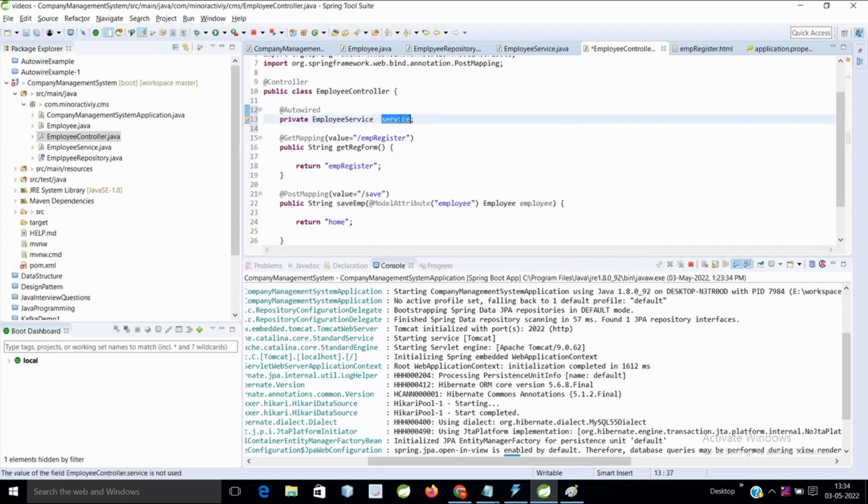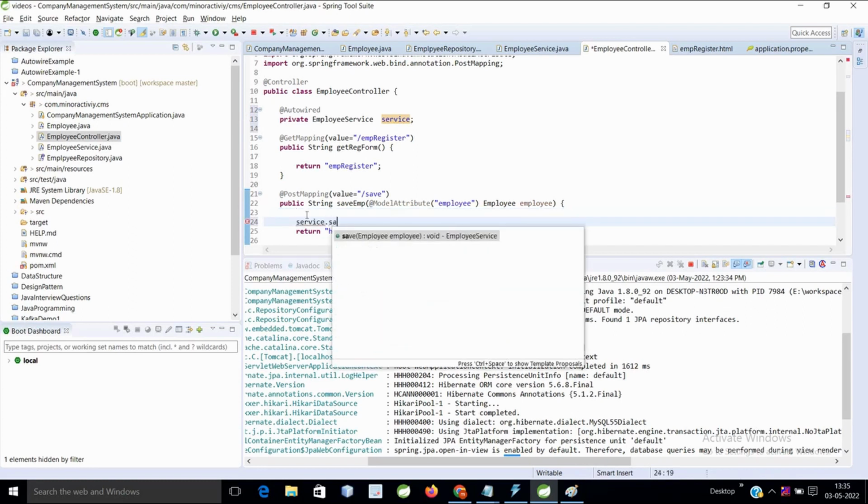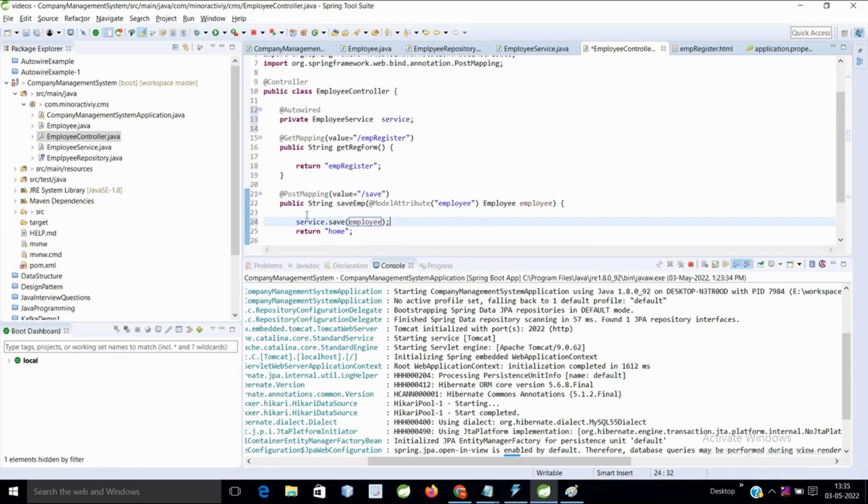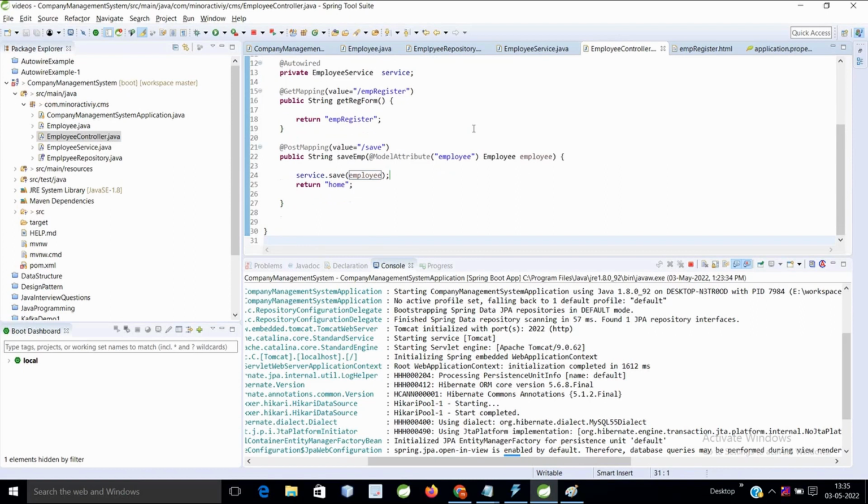Now we can use this service here because we have autowired it, and Spring Boot will create the instance for us, and it is already available. So the object has already been created, but we are autowiring. This is nothing but dependency injection. This is the concept in Spring. You can refer to that. So here, before return, we need to save this. The service.save method we have already created, and there we have to pass this employee, and we are all done. So we are done with our save method.